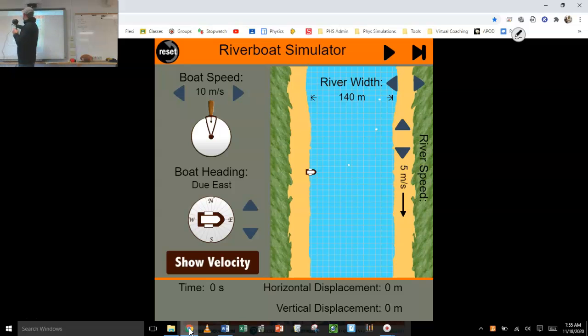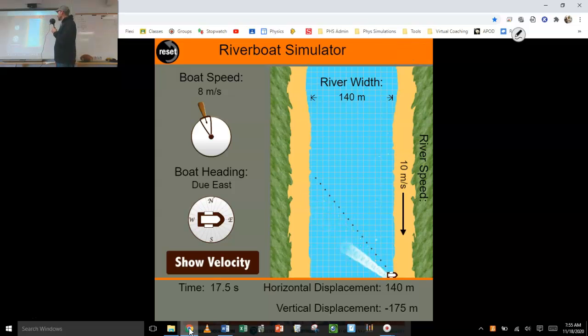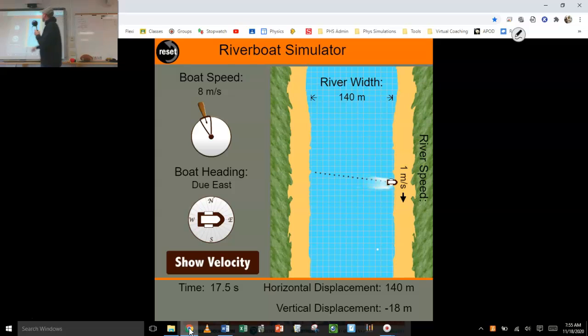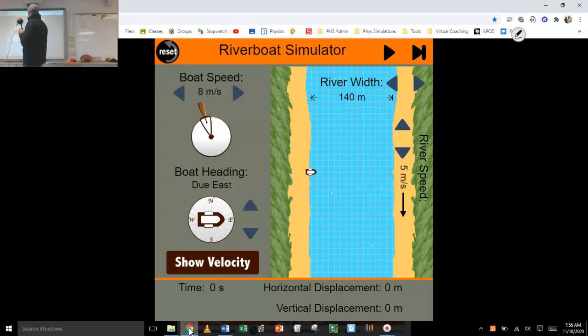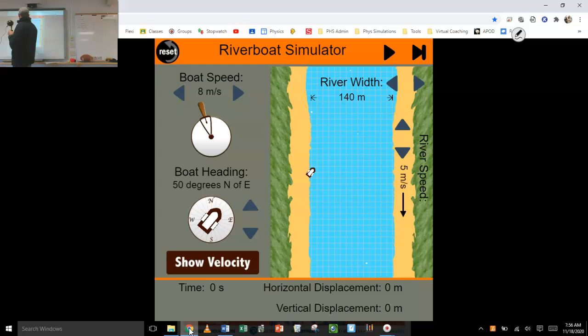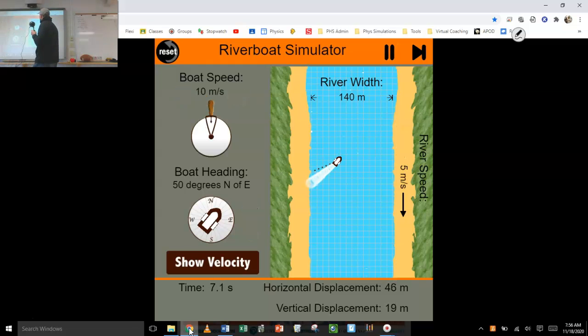I can't go any lower than 9. Oh, there's 8. And I think this only goes up to 10. So just to give you an idea of what this is going to look like, you get blown downstream. You could lower the river speed, and you get blown less downstream. If you want to, you can counteract the river by pointing yourself upstream to try to go kind of straight across. I can point myself a little more upstream, and increase my velocity. Well, there we go. Now I can actually make headway. But that's the idea here.